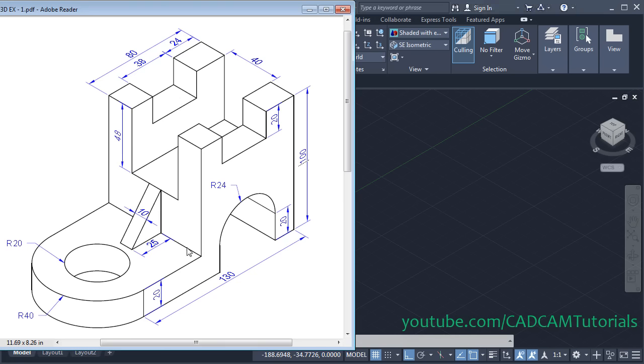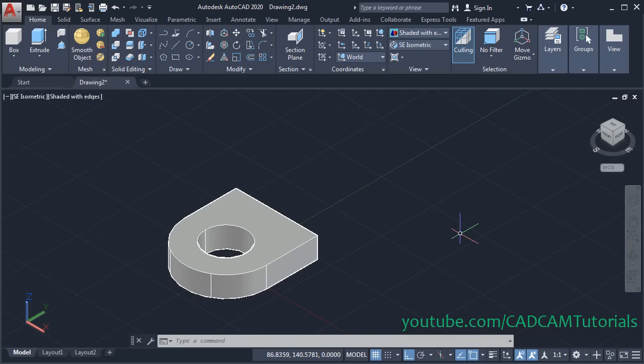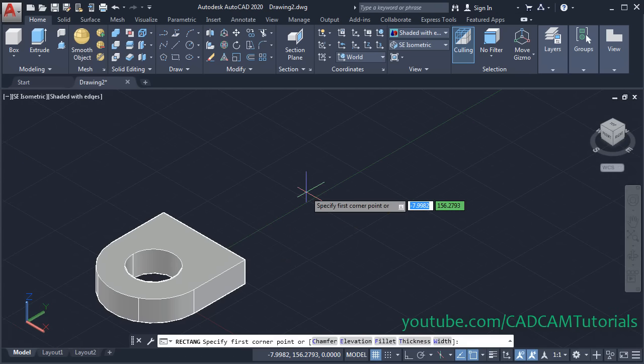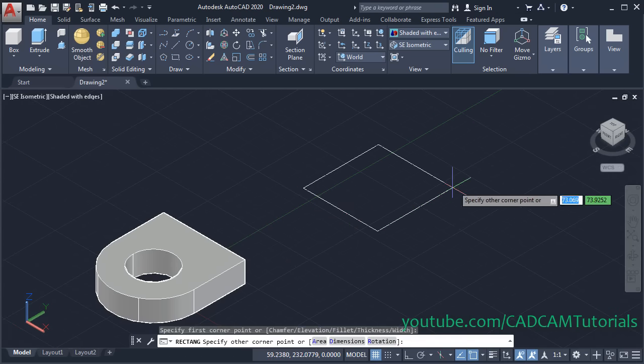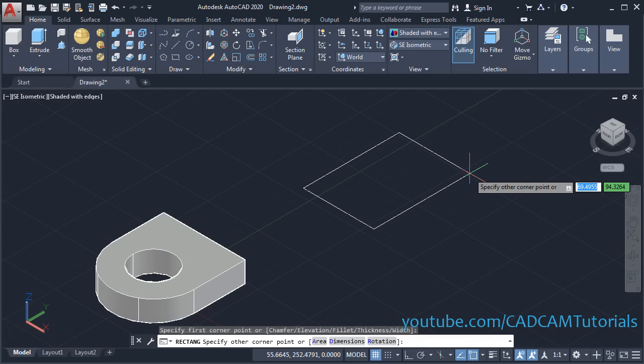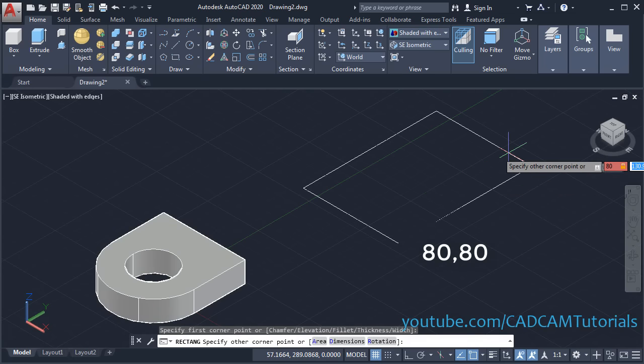Then next is to create this portion. At first we will create this block of 80 by 80. As this radius is 40, that means this diameter will be 80. Click on rectangle, then specify first point, take your cursor away and specify size of 80, 80.